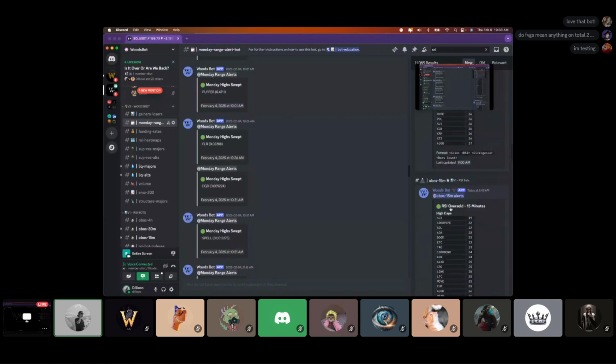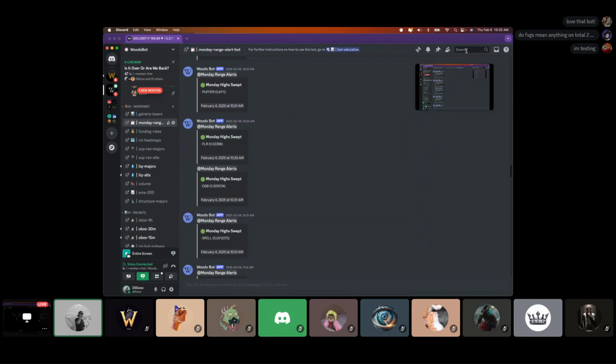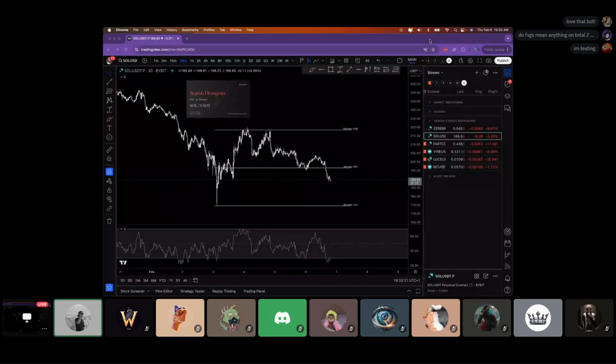This is days after, so these are all different alerts, obviously. But just go to the top corner, type in whatever coin you're looking at, and you'll be able to see: is it overbought, oversold? Is there also a divergence? Is there also a 4-hour divergence? Is there also a sweep of Monday high or low? You'll be able to see all the triggers, but that's just a little bit of alpha for those who don't know that you can do that.